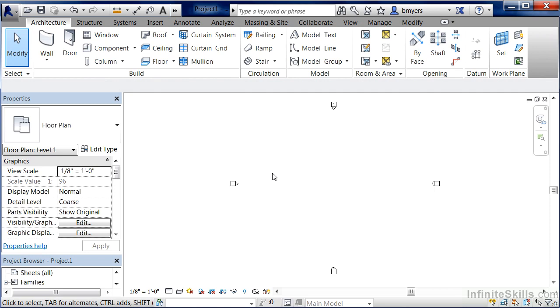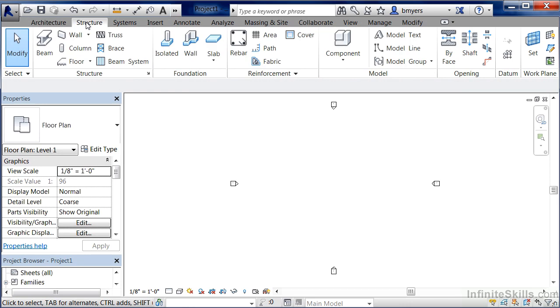One other thing to know about the ribbon as far as being able to reorganize this different information, if you don't like the location of where one of these is located at, for instance, maybe you'd want structure in front of architecture, if that's the case, all you have to do is hold down the Control key on your keyboard, left click and hold down your mouse button on the tab that you want to be able to move over, and then you can drag this over and let go in order to be able to rearrange the tabs on the ribbon.